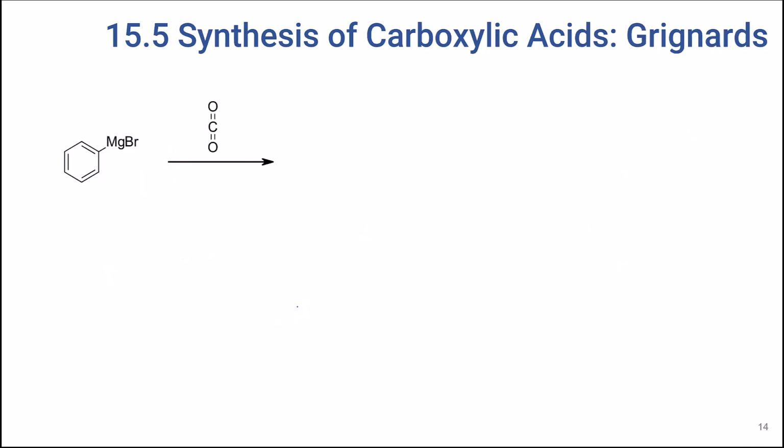We can also use a Grignard to make a carboxylic acid, and in this process, our nucleophile is the Grignard. This is my electrophile, carbon dioxide, so here is going to attack here. We typically add acid to this reaction, but I'll show you the intermediate. So if we add acid and water, we get a proton transfer to give us the carboxylic acid.